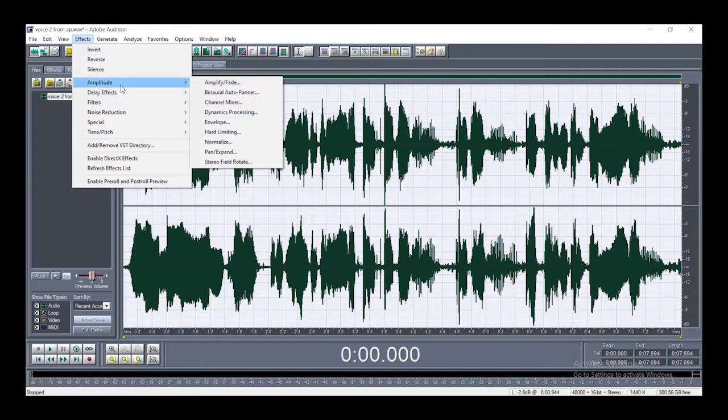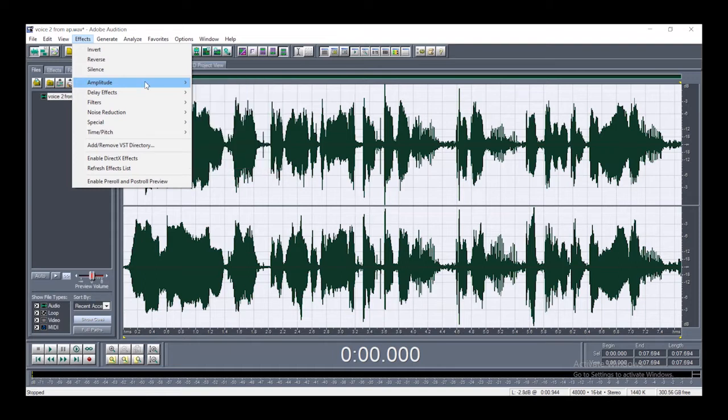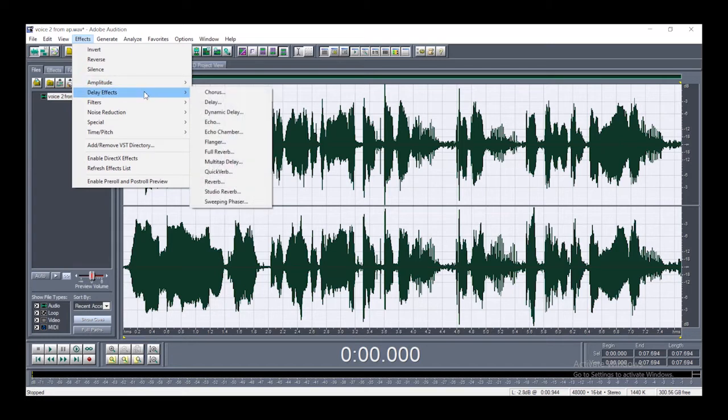Let's keep adding some few effects to it to enhance our voice. From here I would move down to filters. But again, if you want to add more effects on the amplitude, you can still add more. You can go to normalize, envelope, stereo field, rotate, and explore the various effects it can have on the voice you want to edit. This works for all voices, whether you're doing it for news, jingles, or documentaries. However you want to use your voice, these effects can be applied.